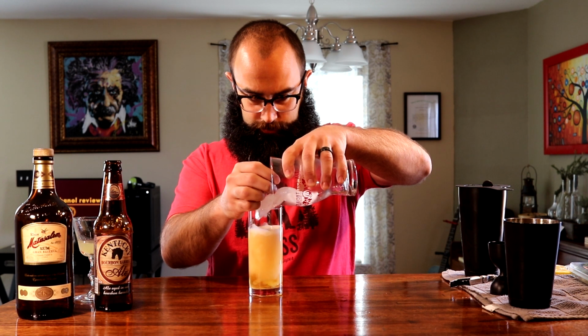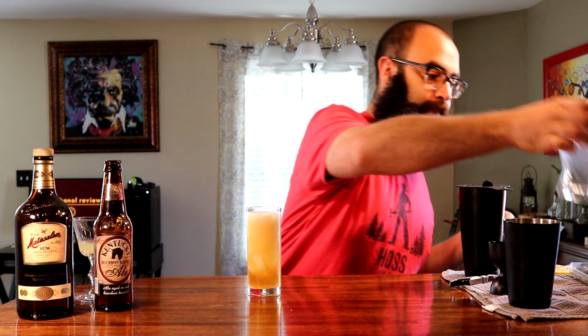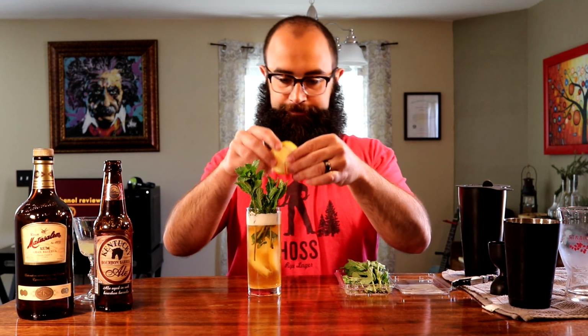Add some more ice. And as our garnish, because again, we're doing a Kentucky Derby mint julep alternative, I'm gonna use some mint, which mint plays really well with darker spirits, especially bourbon. Give it a slap. That'll wake up all the aromas. Nice lemon wheel. And there you have it, the Kentucky Crush.